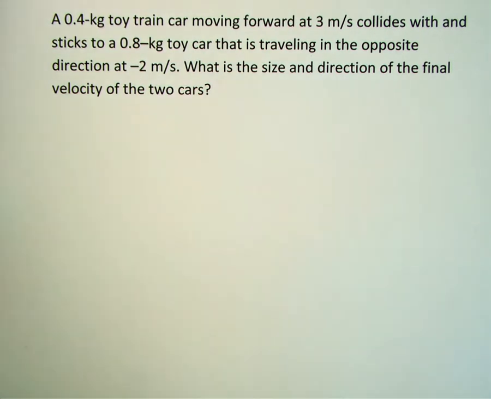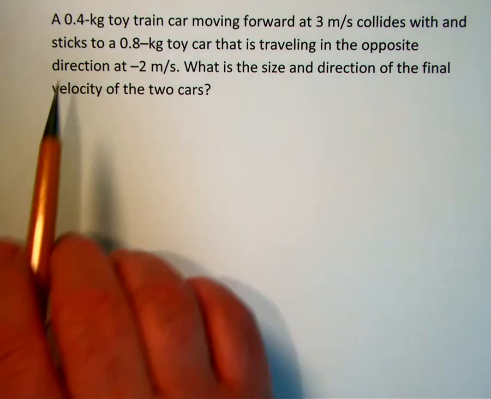All right, good morning. We've worked a couple of problems, conservation of momentum with a plastic collision, and then a problem with an elastic collision. I want to work another example with a plastic collision, but in this particular case it's just a little more complex because not everything's zeroed out with one object or another. So here's an example of a toy car and a toy train.